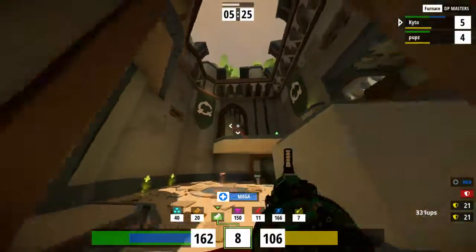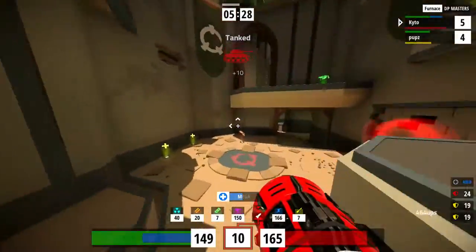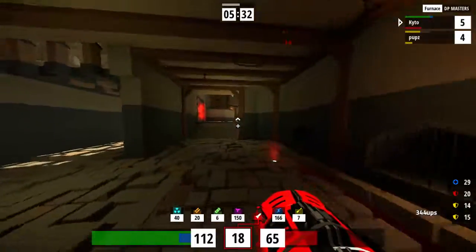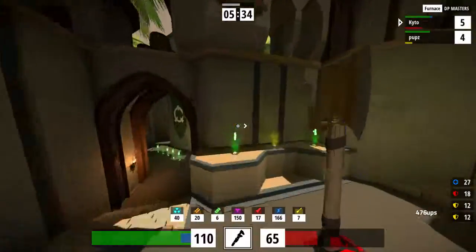Very even control here as kyto does have that mega health advantage, and he's in the position for the red. Swapping back over to kyto. A huge stack to take this fight. Nice mid-air rockets there on pupz.